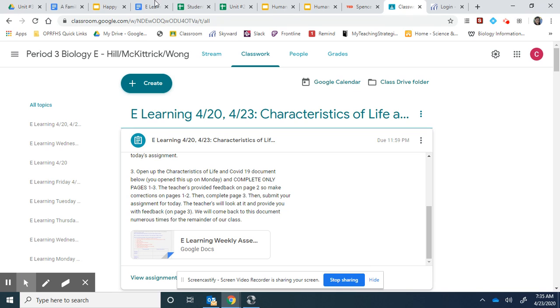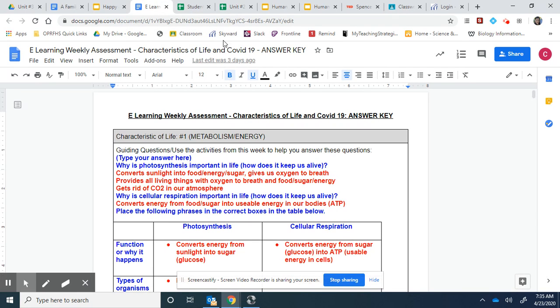So I'm going to open up my version of the document where I typed in all the correct answers. Once again, I'm going to literally give you the correct answers right now for pages 1 and 2 if you want to use my document to go back and edit your document. So if I open this up, this is what your document should look like. And you should, as you see in red, have these answers typed out. So in case you don't or you need a review, here are the correct answers.